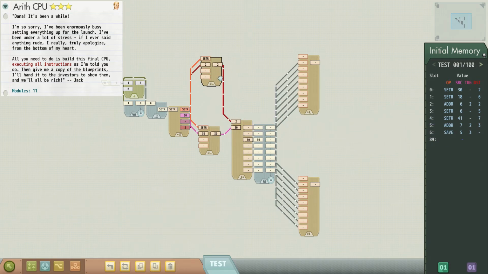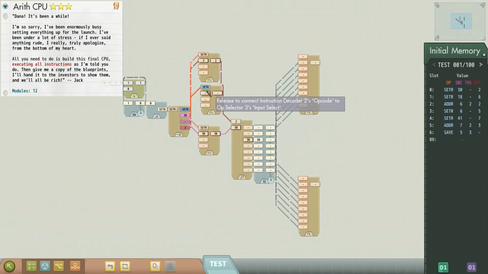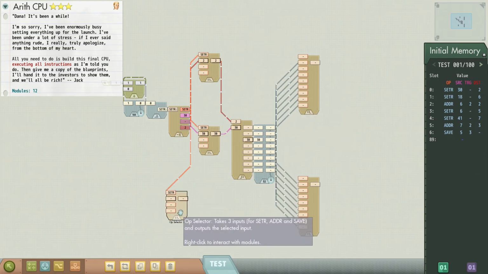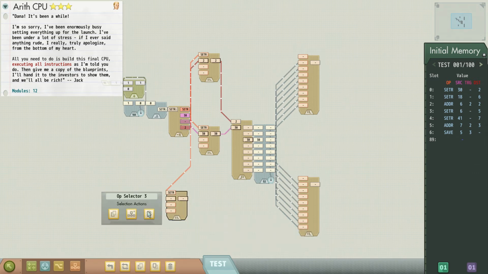Okay, so maybe we need a third one of these guys. I don't feel so great about that, but okay. Let's just do it speculatively for now. Maybe I don't need it. Actually, I think I probably don't. Let's delete it for now.